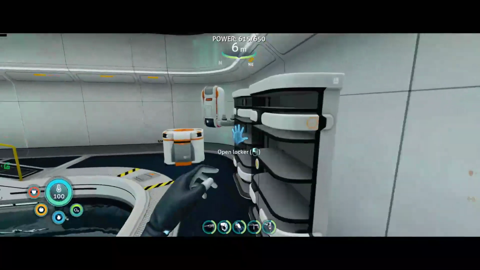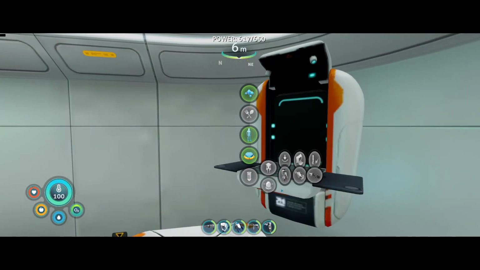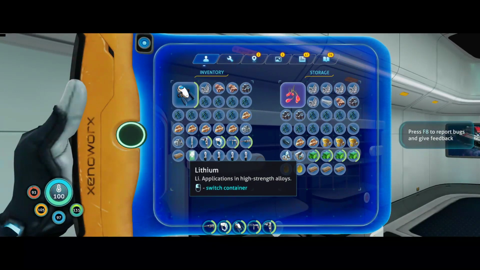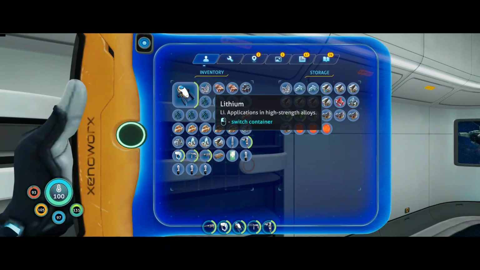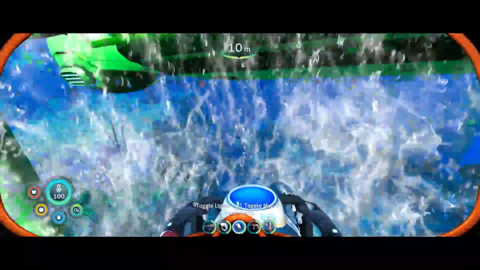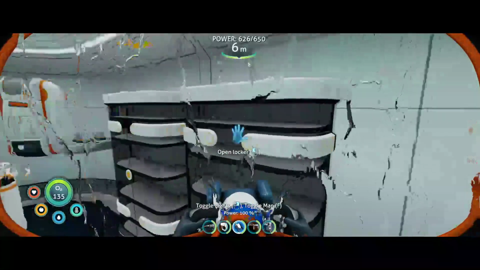I'm still getting discombobulated where everything is. Lithium and 4 diamonds. Do I have that? I might. I hope I do. I need 3 diamonds in here. 2. I know where I'm going. Going to the mining site. I need to empty my inventory first off. I have so much crap.